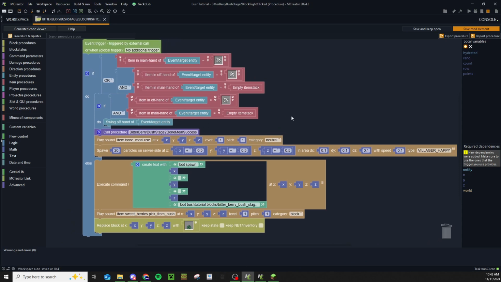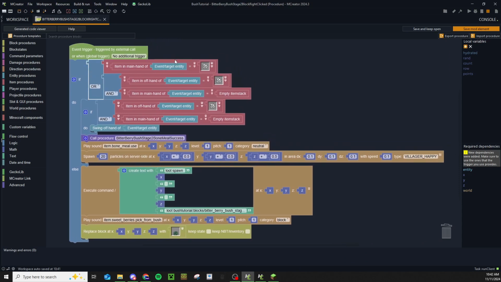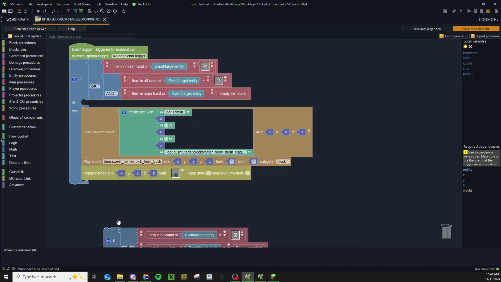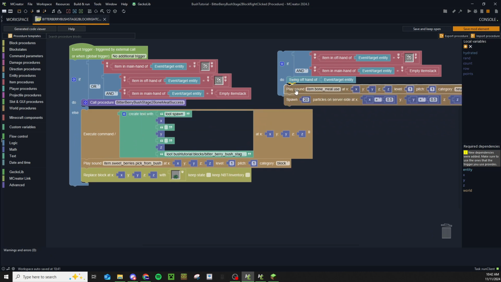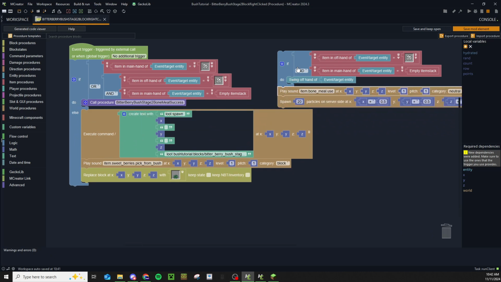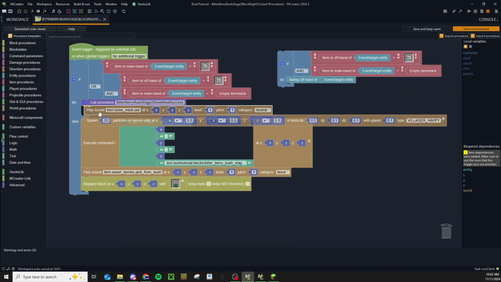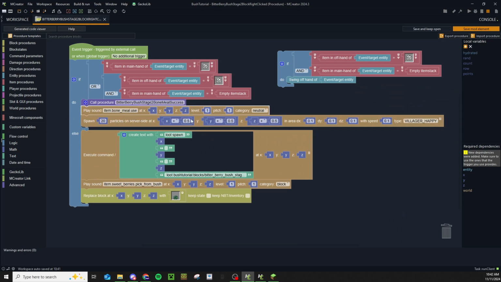So what I've done here is I am detecting when we can simulate it. I've dropped the not here, and whenever we do this, I'm just brute forcing this. Originally, I had it so that it just called the bone meal procedure, which technically does work, but then we don't see things like the particles and we don't hear the sound, so it's very weird. I'm actually going to increase the area that these particles spawn in from 0.1 to 0.25. I think that is going to be more realistic. And I think 20 particles is spot on.